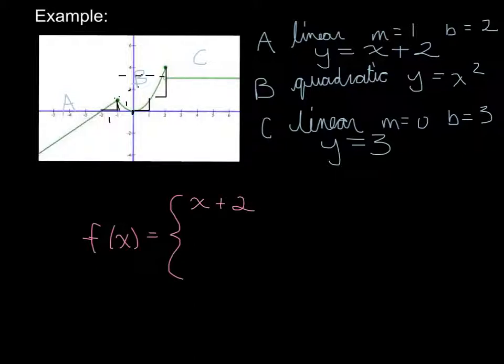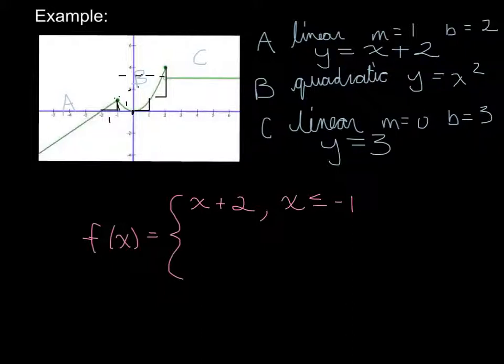and we have to notice here that we're looking at this line only in a certain segment. We notice that graph ended at -1, and there's a completed circle there, so we're going to say it includes -1. So this part is defined where x is less than or equal to -1.